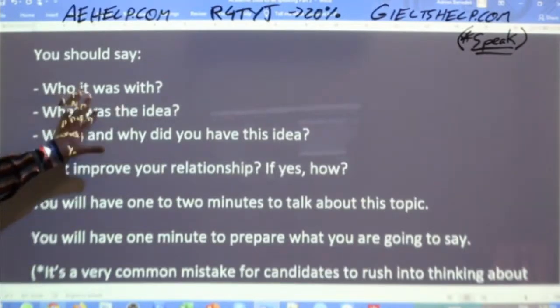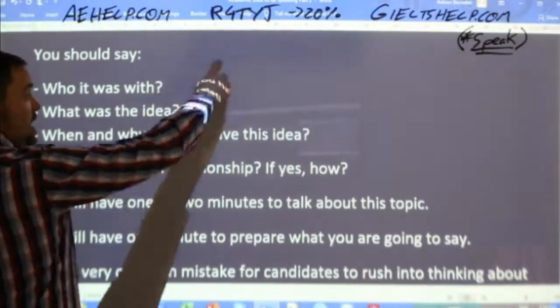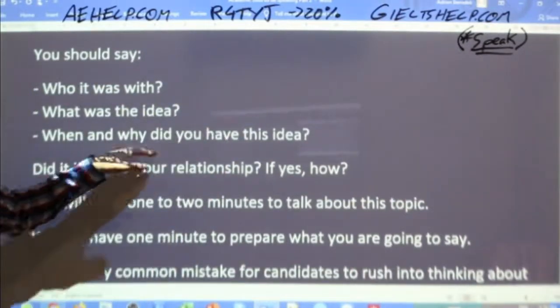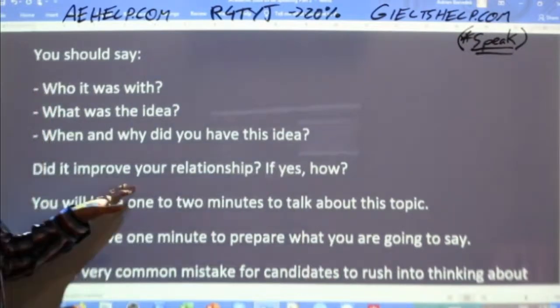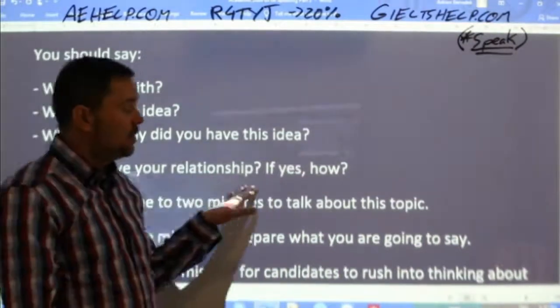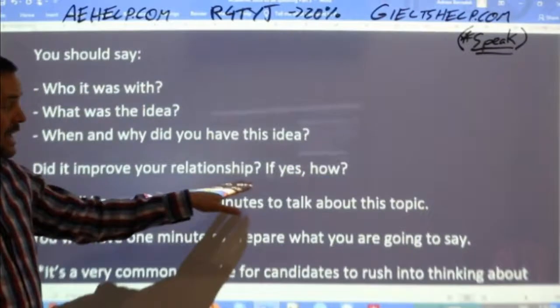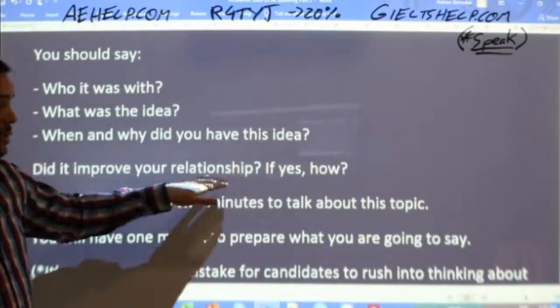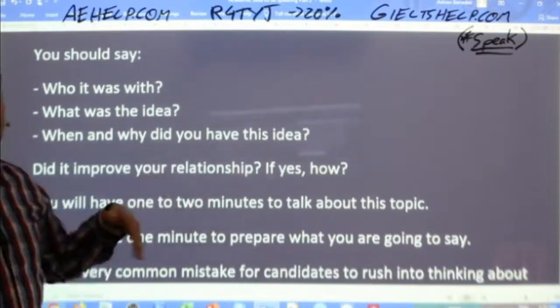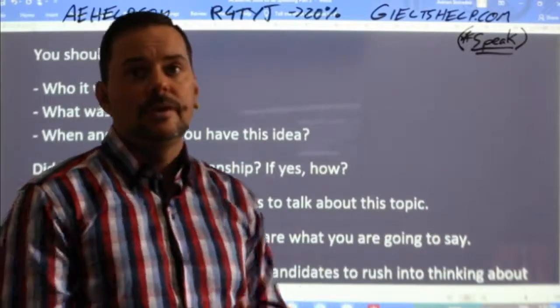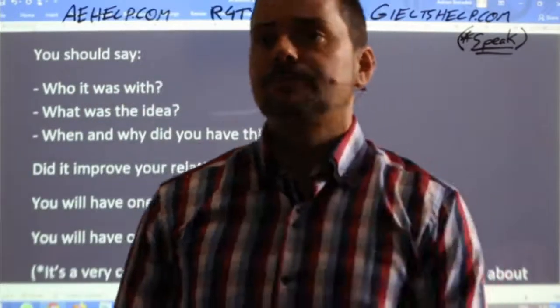Okay, I'm covering these questions. So I'm thinking check, check. When and why did I have this idea? Check, I'm talking about it. Did it improve your relationships? If yes, how? So this would be my next point anyway, the results, and it lines up with the card, so I'm on the right track. Okay, all right.